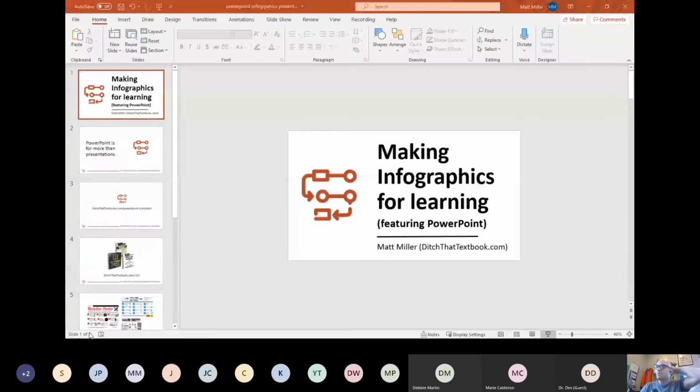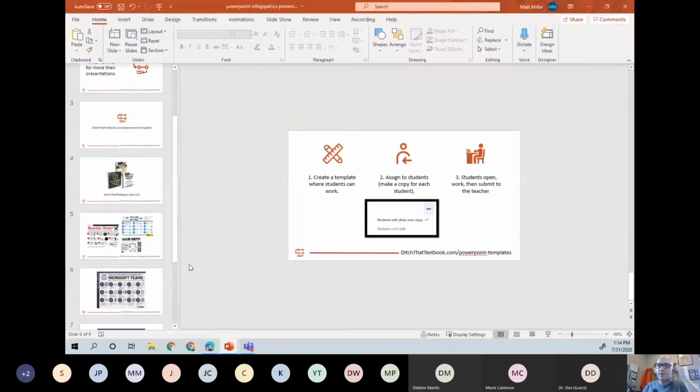And so what I want to do in this session is a couple of things. Number one, I wanted to show you some of the tips and tricks that I use to be able to create infographics. We're going to actually create one a little bit all together. And then I also want to show you a template that I have where if you want students to create infographics to demonstrate learning, you can grab that template and assign it out to your students. And it has a lot of the pieces for the infographics already built into it. So a couple things here.